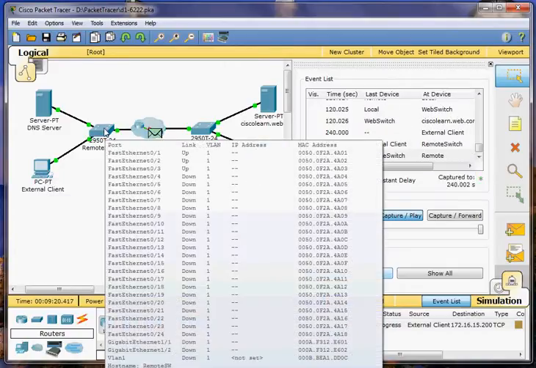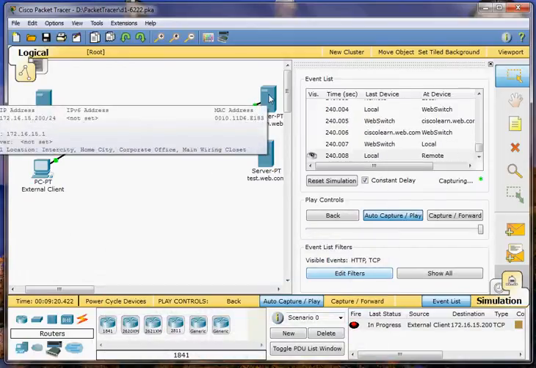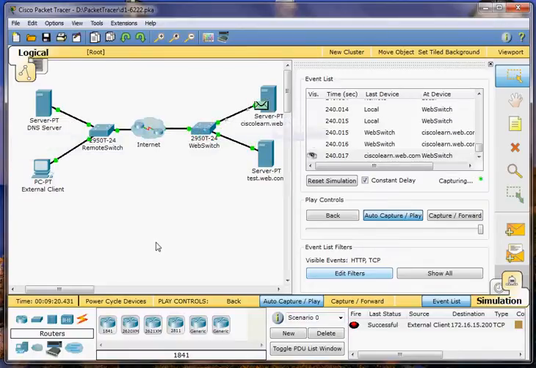Now our remote switch. Then we'll go out here to the Cisco Learn. There's its website address, its actual IP address, its MAC address, its gateway, and its physical location. We're going to watch this until the buffer is full.